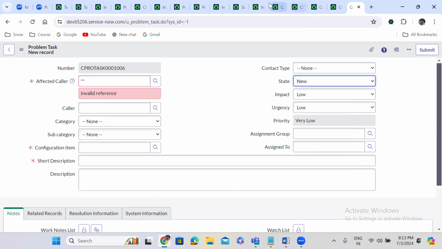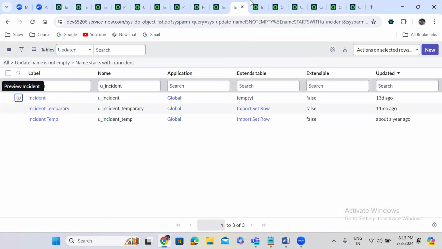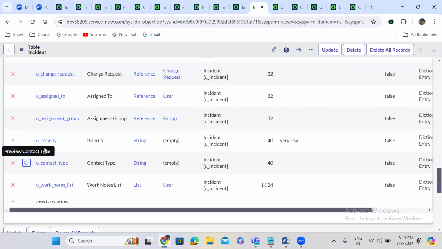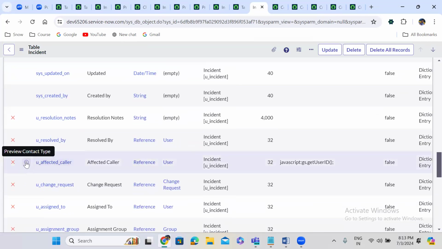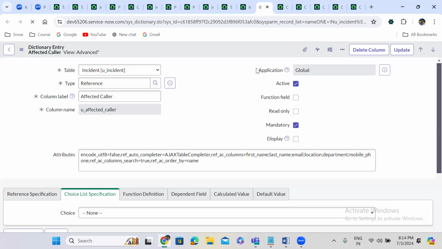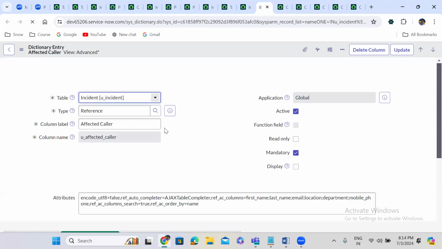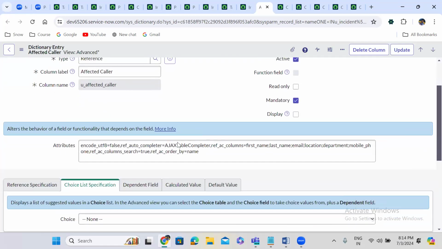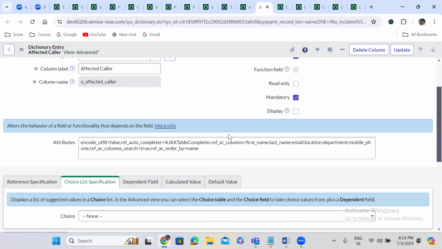So then what should I do? I should open the affected caller field. I have to change the attributes here. Getting my point? If I change the attribute here, it will impact all the tables, right?